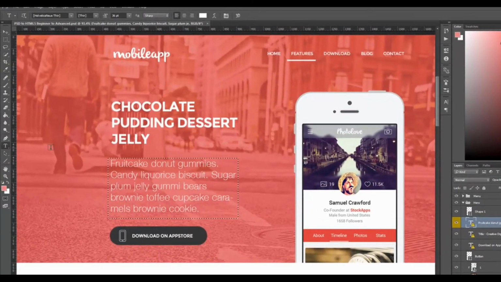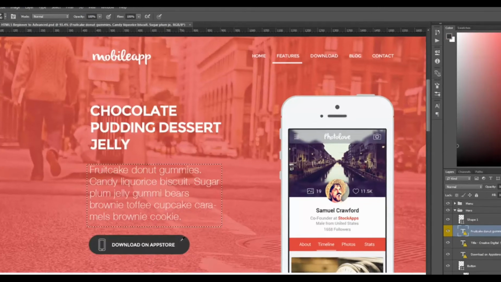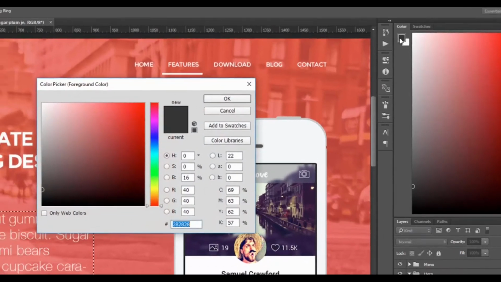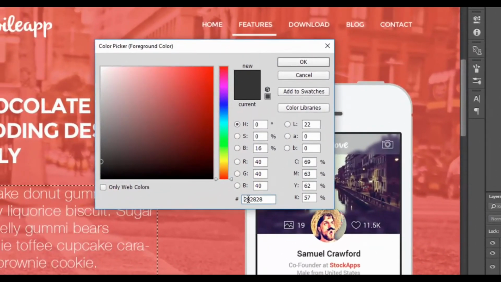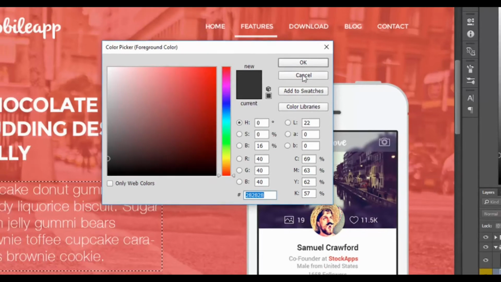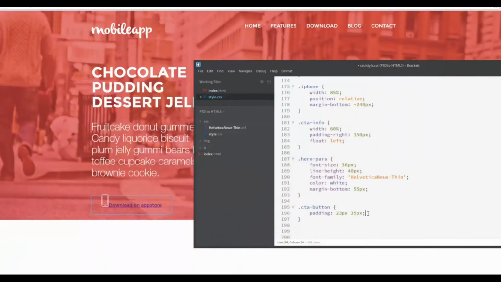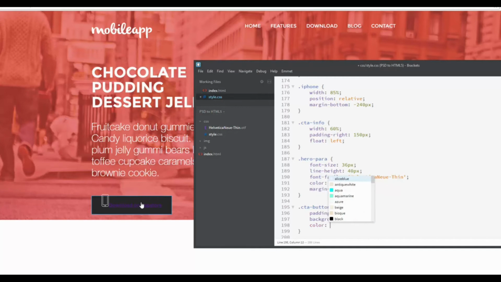So this is a new trick, pick up the brush tool and while holding Alt, click anywhere on this color. And then click right here in the palette, and then you'll see the color code here, the hex color code. So just copy this and then do background the same color. Pretty awesome, right? So there is our color straight in our HTML from the Photoshop. Amazing. Let's set the font color to be white.